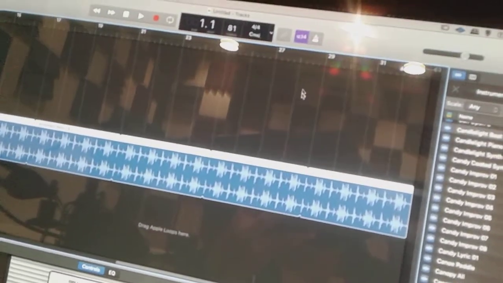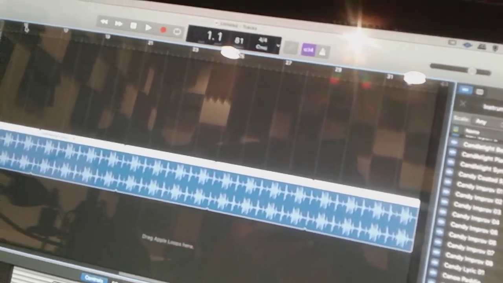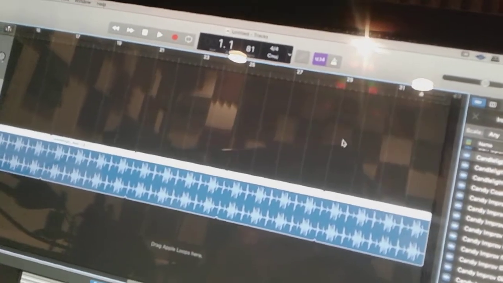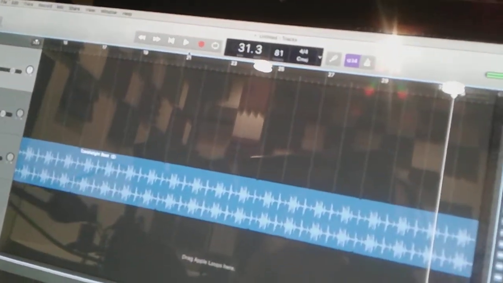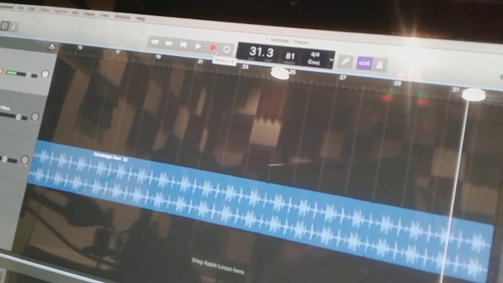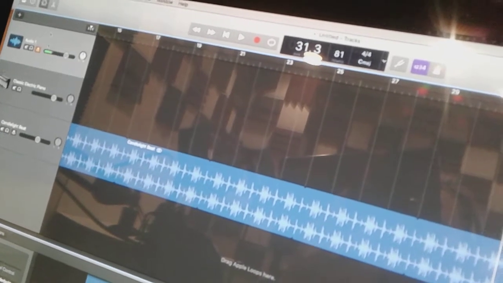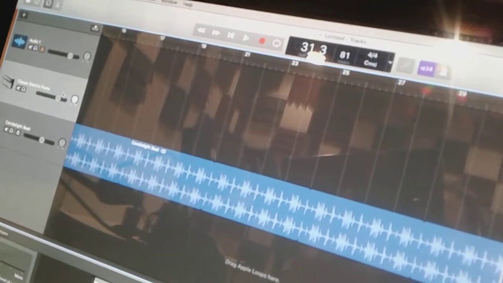I am going to click and drag. Now, this is one thing that I would have to say is not easier with GarageBand. I like to use Logic Pro, and with Logic Pro, I can easily click and drag pretty far, to like 129. I can't do that right here. Oh, I can hear the microphone because I just clicked on it. This is a record button, obviously. If you're trying to use audio, you have to click on audio. If you're trying to record with the keyboard, you click on that.